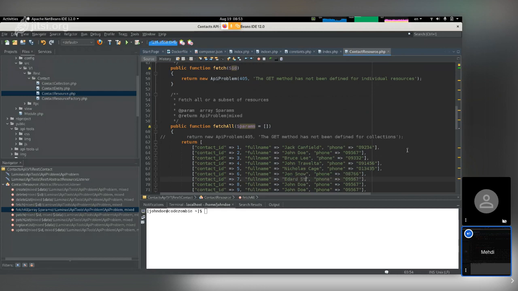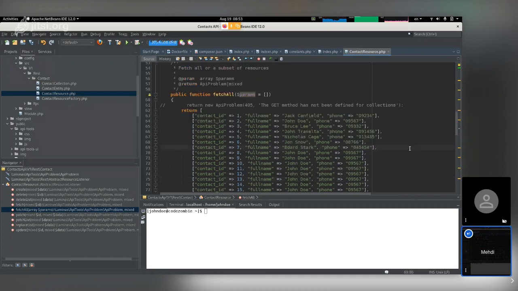Edward Stark. Okay, another phone number. 056. Give me a name. Some name, please.